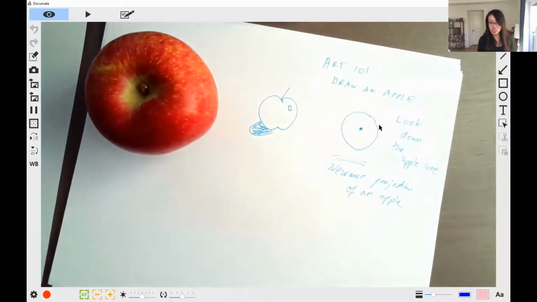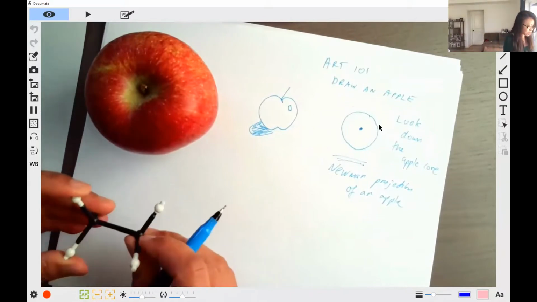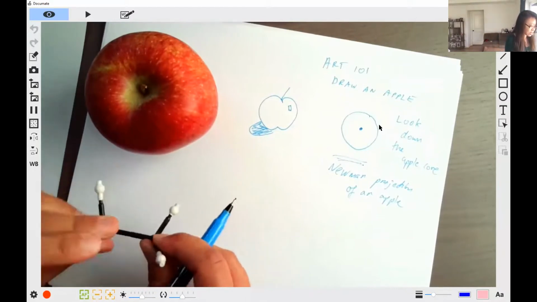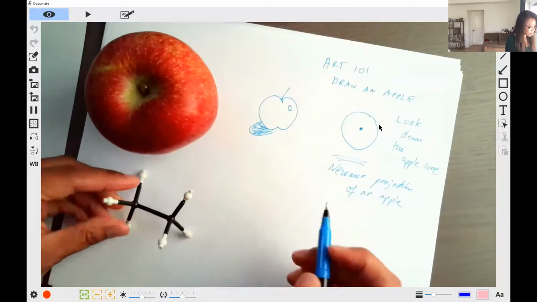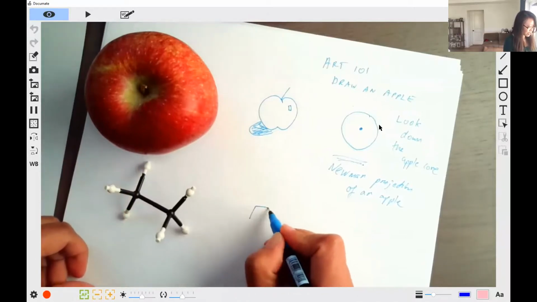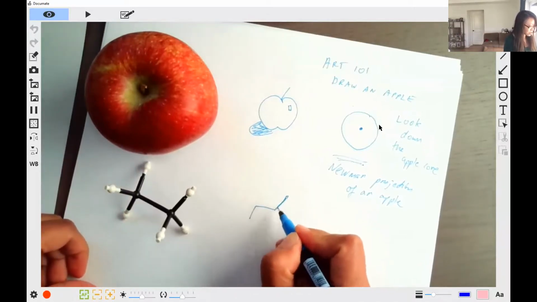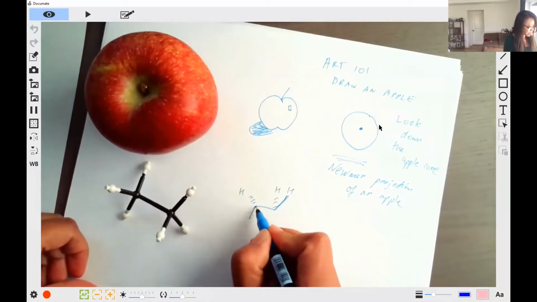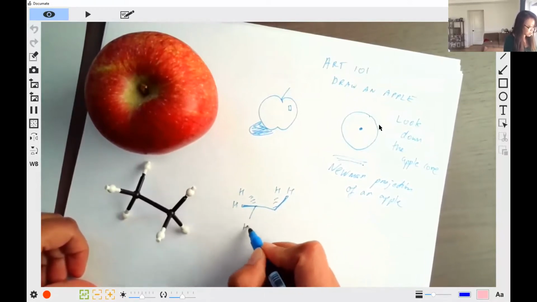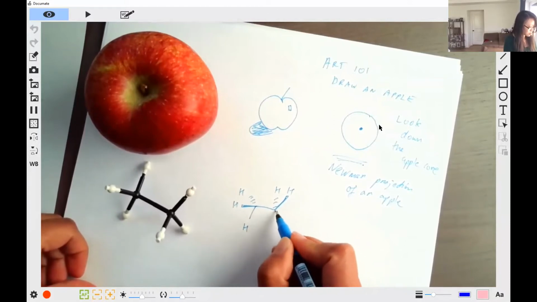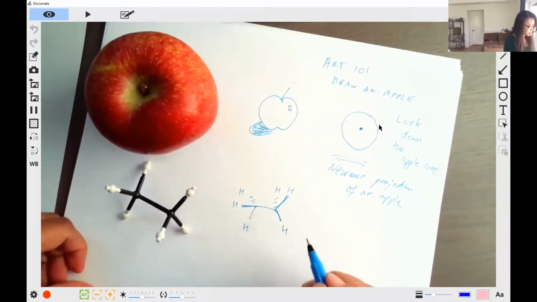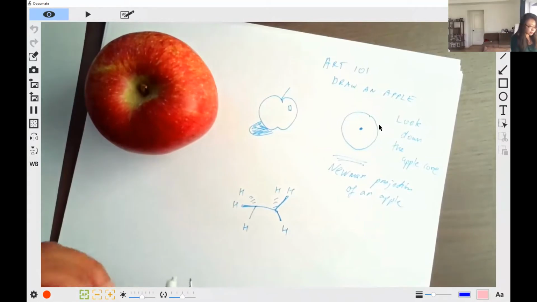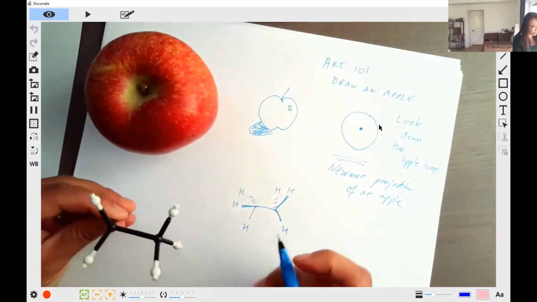In a Newman projection, what we're doing is we're actually looking down a carbon-carbon bond. So here's butane, or sorry, here's ethane. Draw ethane. So normally when you guys have been drawing ethane in class, if you wanted to use perspective drawing, you probably did something like this. Right, so this is ethane. There's lots of different ways to draw it.